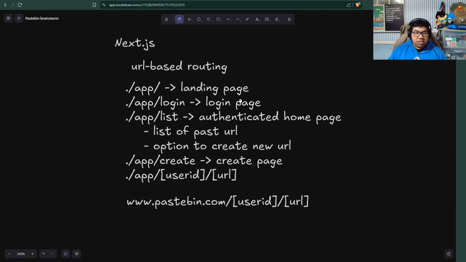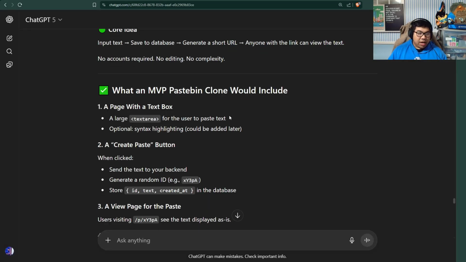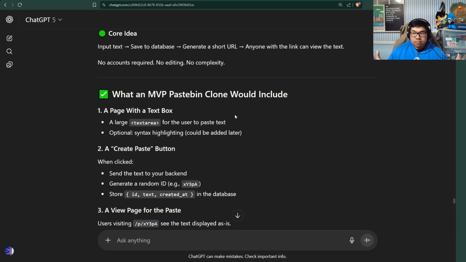So if you wanted to remove the login, right, you'd have the landing page, probably just have a text box, and when you hit create, it just creates that and a URL. I could see a lot of potential abuse, because someone could just spam your database, and because there's no user, you're just adding a lot there. So I might want to provide authorization, just so that you don't get absolutely demolished in database spend trying to hold random pieces of text that someone might provide.